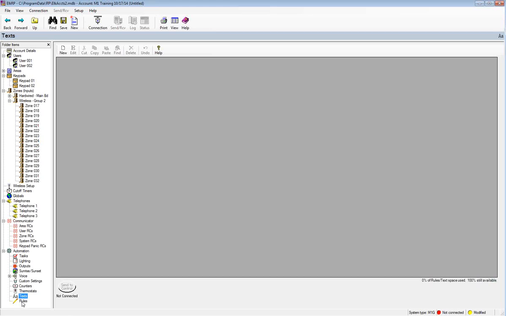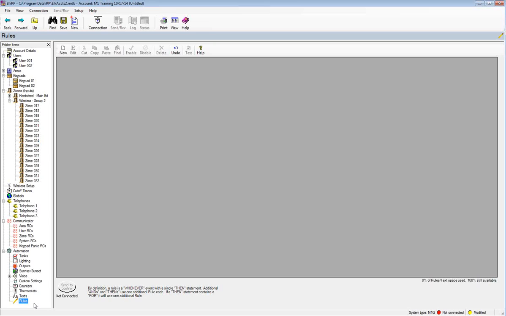Now, the last item here on our list is rules, and rules is a very, very powerful part of the M1 system. This is where you can really give life enhancement and create just some wonderful, unique features within the M1 system. Your imagination, you can let it run wild at this point.